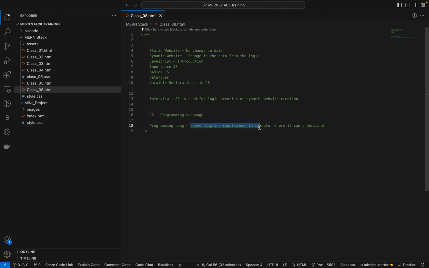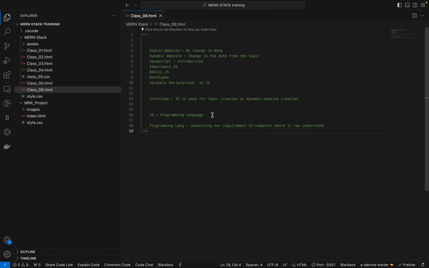And making the computer understand that language via VS Code, or whatever we are writing, is called coding. Nothing more than that. Hope you got it right. Clarity: coding is nothing but telling the computer in its understandable language. With any language we like, just as we have Telugu, English, Kannada, Malayalam, in programming we have PHP, Java, JavaScript and Python.